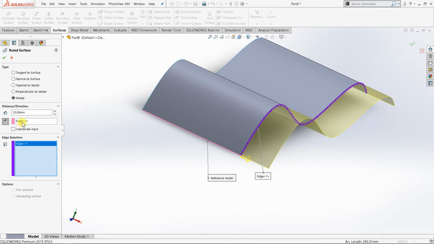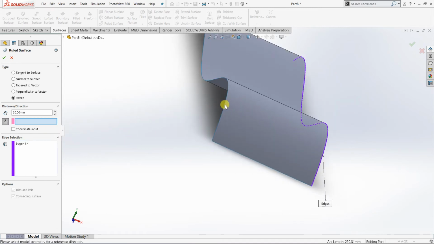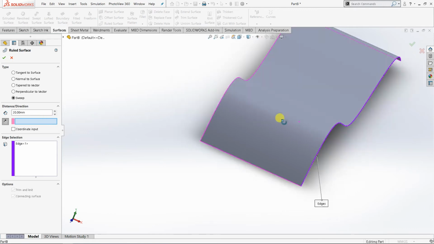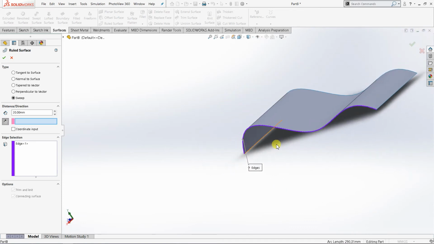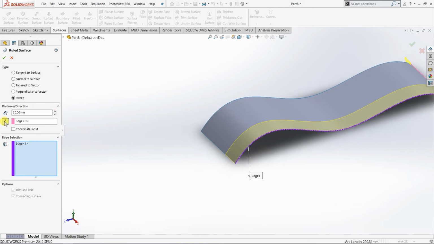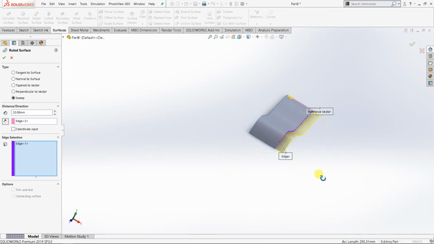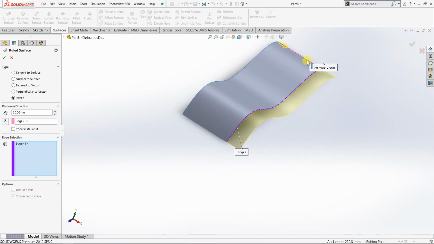Even though, instead of using the reference vector, which is this edge, you can't choose this one because it is perpendicular. Let's say you would like to pick this edge, it can't. Why? Because it is perpendicular to this edge, which is the path. But this one can. There you are. So if you reverse direction, it will become like that. Now you can choose either this edge or this edge for the reference vector.